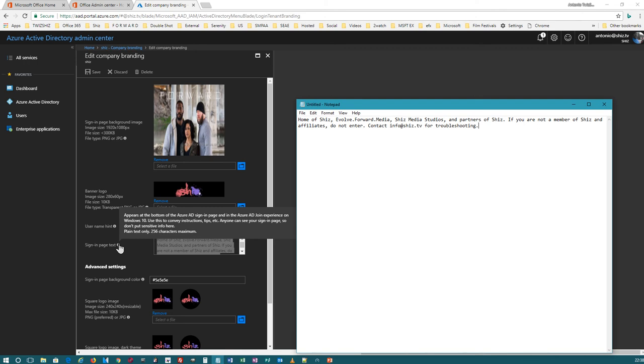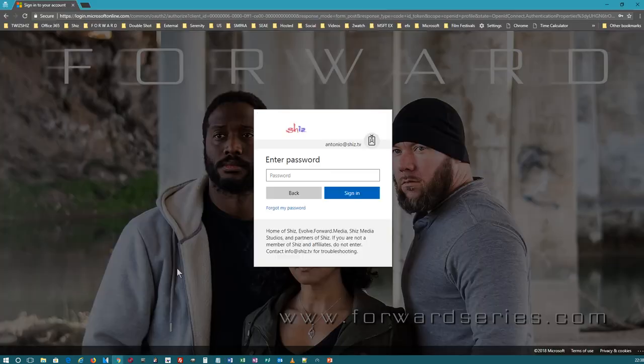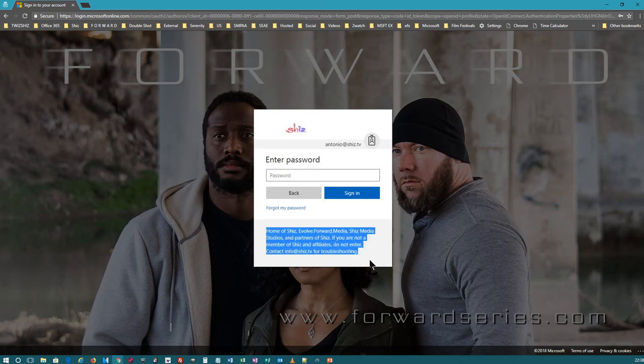This experience is on Windows 10. Use this to convey instructions, tips, etc. Anyone can see your sign-in page, so don't put any sensitive information here, because a person can type in an email address and they can see all that information here.